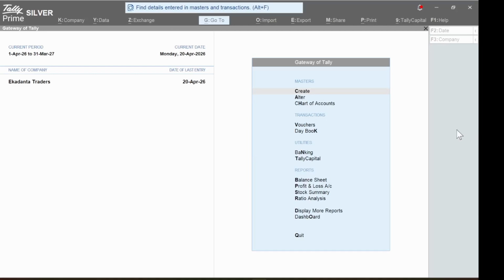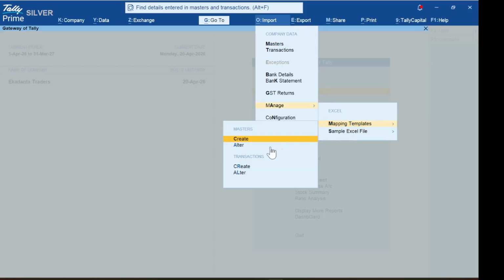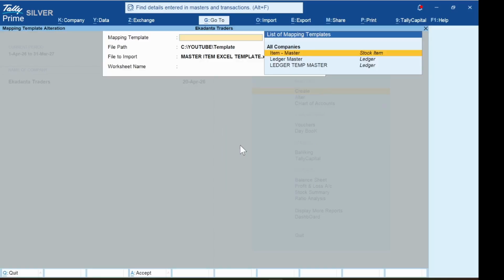I will show you how to prepare the item template. Import, manage, mapping template, alter. It is already there.